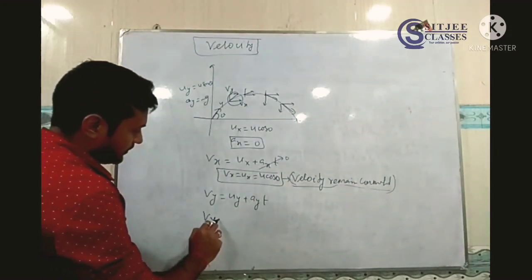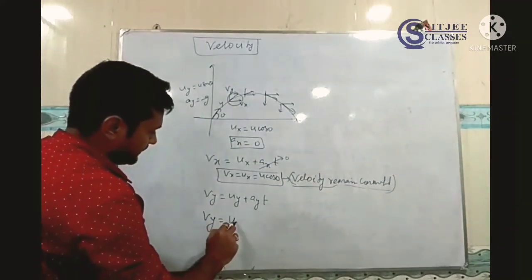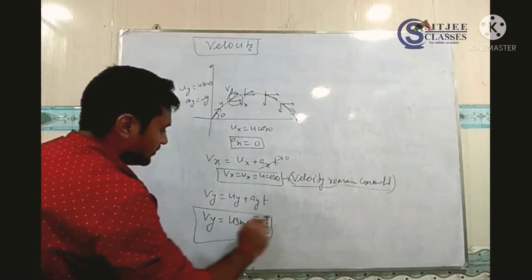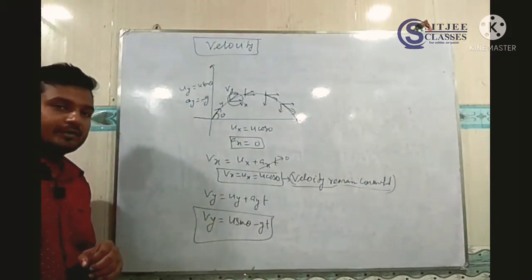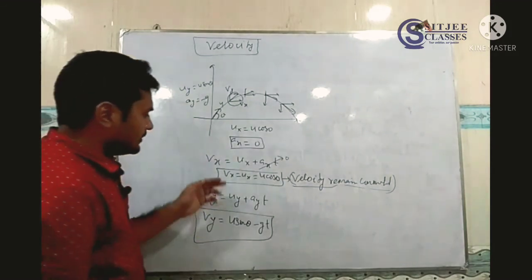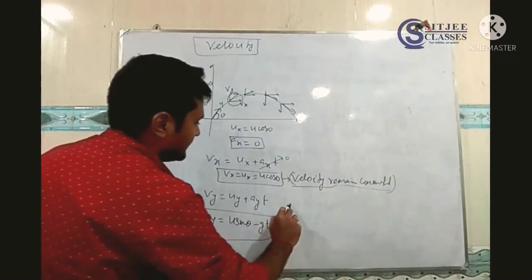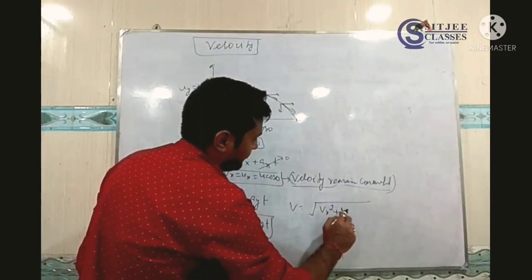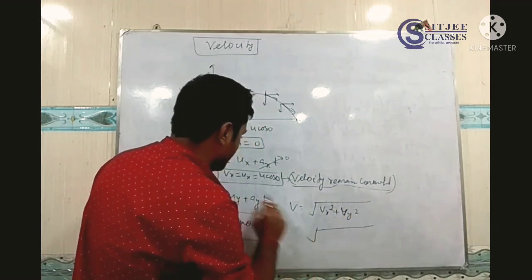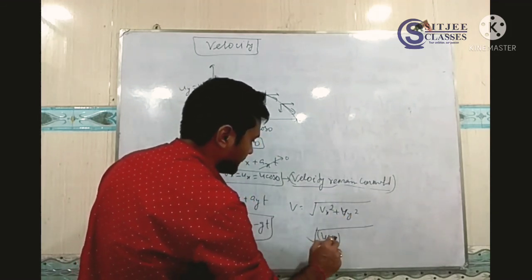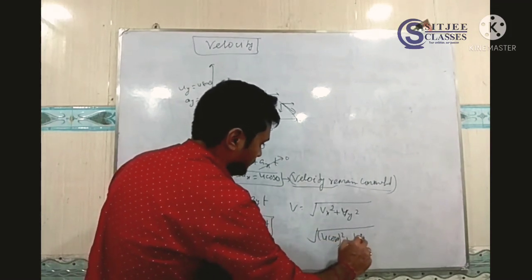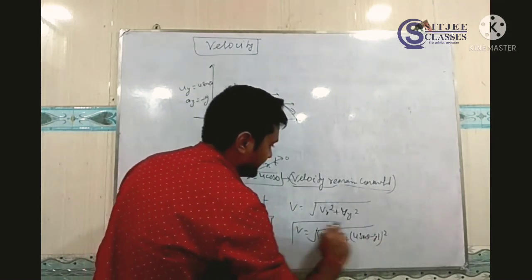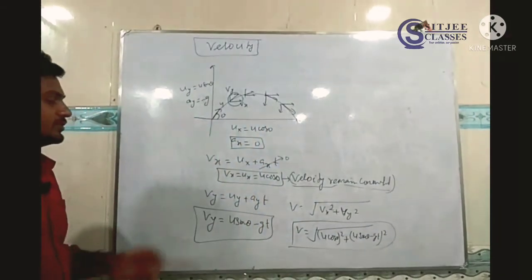Okay. So Vy is uy, how much? u sin theta, ay is minus g, in t. Now this is the velocity in y direction. Alright. Now we got here Vx and Vy. So net velocity will be square root of Vx square plus Vy square, which is nothing but Vx is u cos theta whole square plus u sin theta minus gt the whole square. Substitute in number form, you will get easy answer. Clear? So this is general velocity.